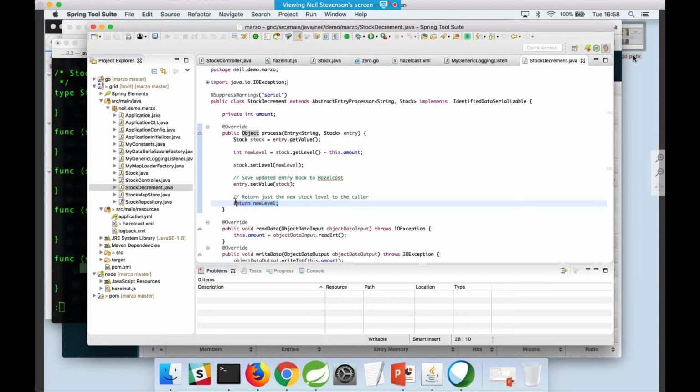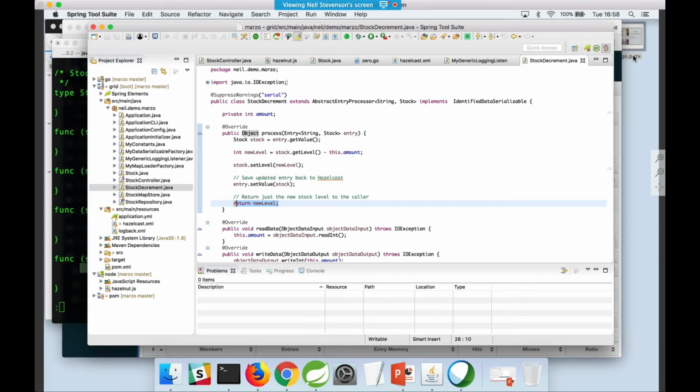Now, because this is coding, we could be a bit cleverer and not allow the stock level to reduce below 0. You know, you can't oversell almonds. So what we have there is a way to change data in situ.